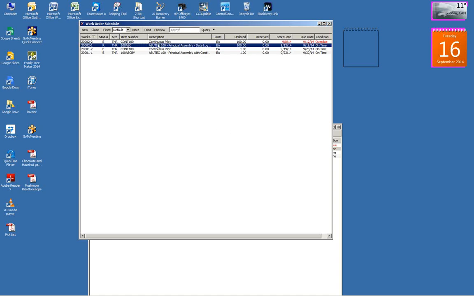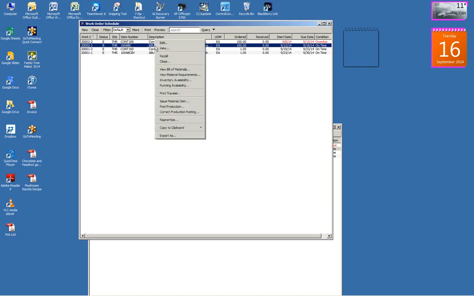So unless you wanted to go in individually and issue each item on that bill of material, I would just go in and post the production when it's completed, and it would backflush all material at that time.